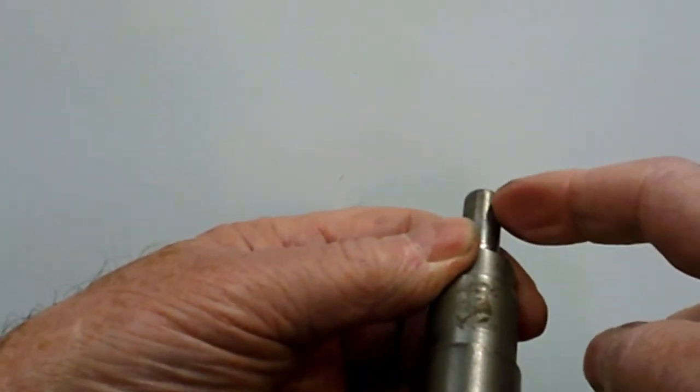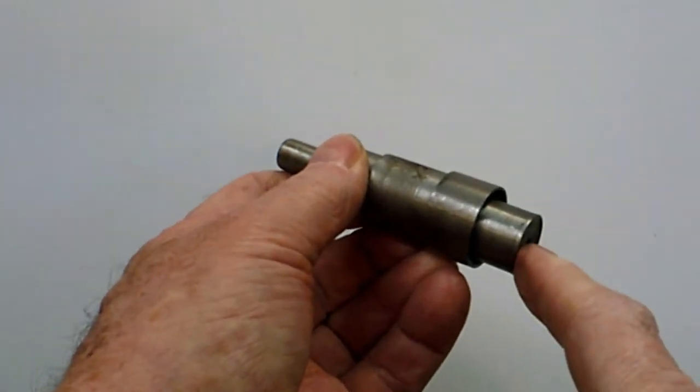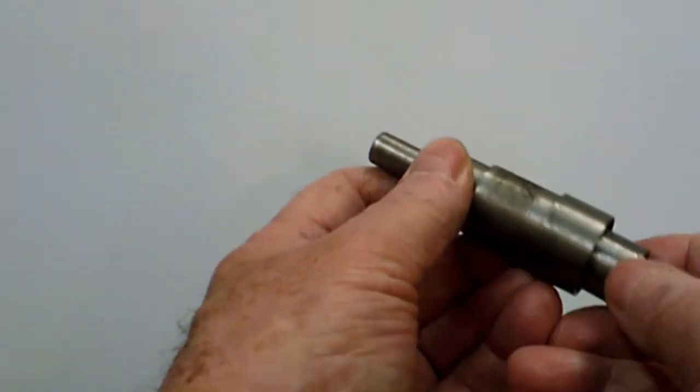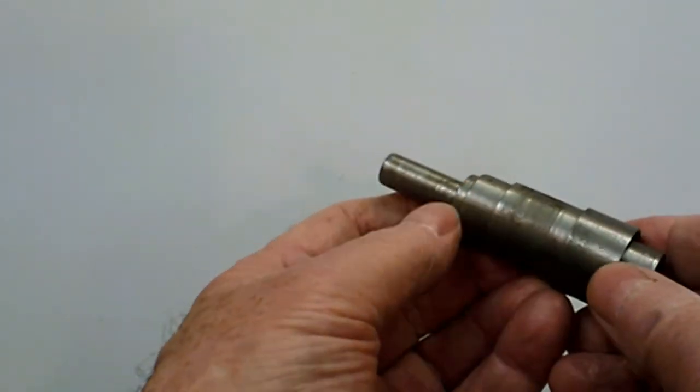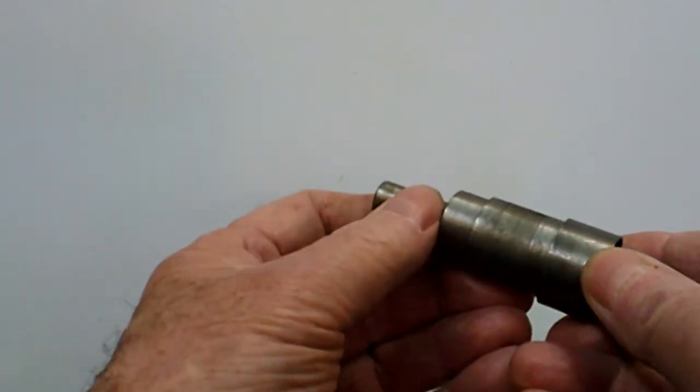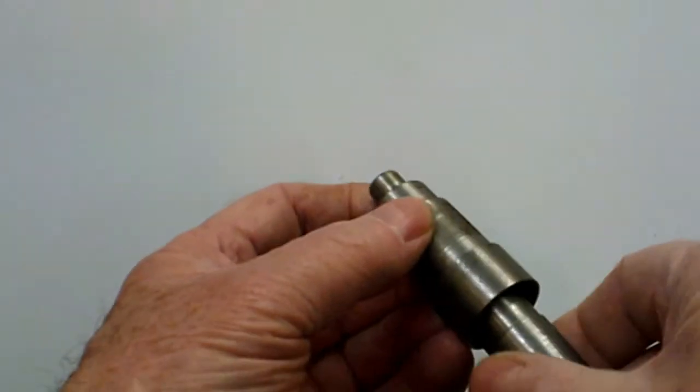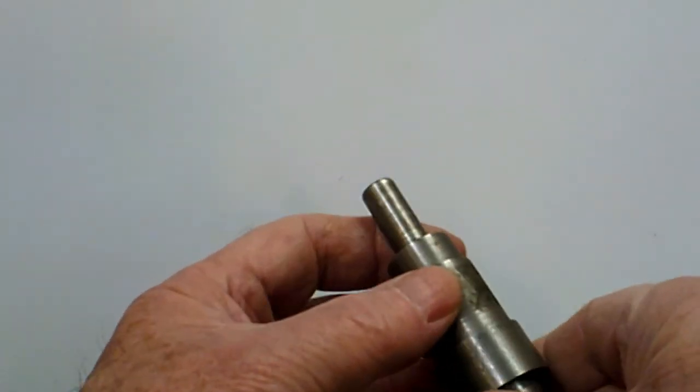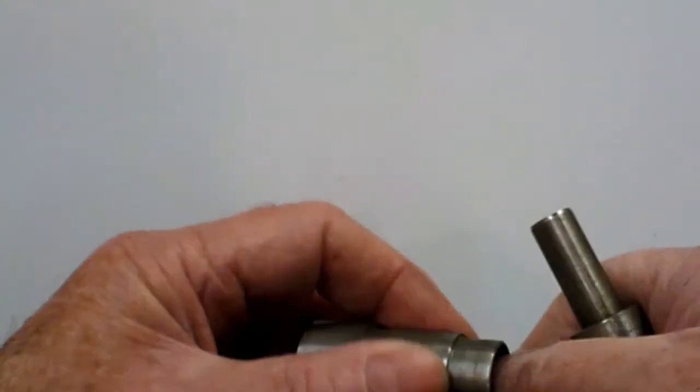This fits in the wrist pin, in the center of the wrist pin hole. I smack this right here on the end with a plastic hammer, a small plastic hammer. I give that a whack and it pushes that snap ring into the groove. It'll just snap in there real quick. That's how I put the little snap rings in the groove real fast.